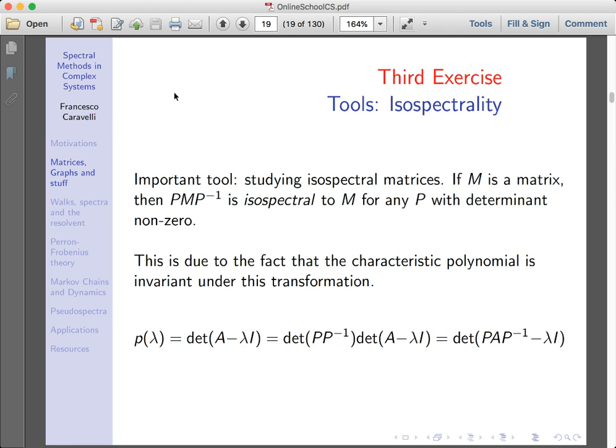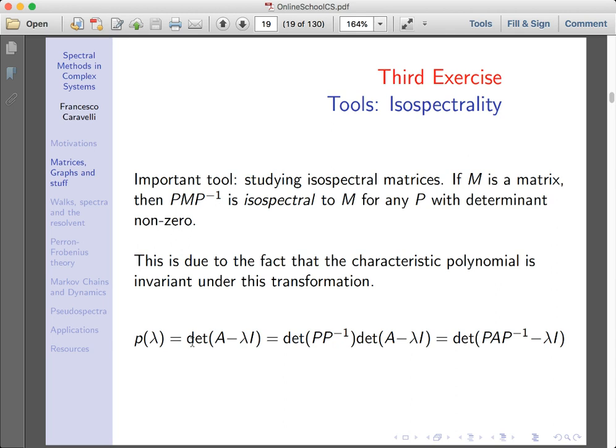Another thing to mention is that eigenvalues do not define exactly the matrices. So if you have a set of eigenvalues, you might have several matrices that are generated that have the same eigenvalues. One way to see this is by using the characteristic polynomial as follows. Consider the matrix M, okay? Then introduce another matrix P, and take M and multiply on the left and right by P and P minus 1, assuming that P is invertible. Then it's not too hard to see it actually.